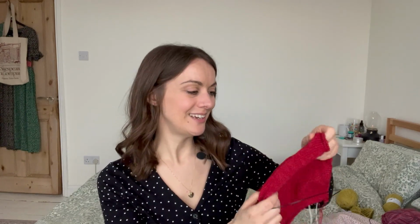Okay, that's all there is to say about that one for now. I just love this color so much. I think it's going to be really flattering. I've had the urge to knit something red for a long time. I do think red suits me, and I'm trying to make an effort to pick better colors really.